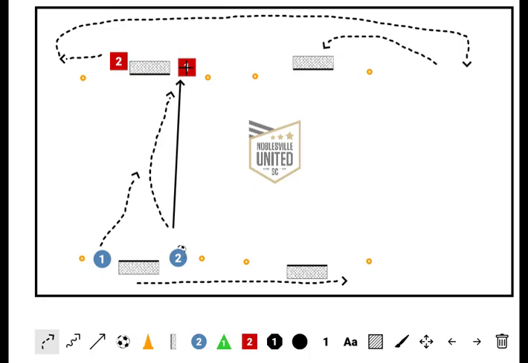So we will do half the activity with the Blues being the primary defenders, and then halfway through the activities, we'll make the red team be the starting points. They'll become the defenders, but they'll stay on the same side of the field as they rotate because it's just easier, because we put them in pinnies to make sure it's clear who's doing what. And so once we get them into pinnies, we'll be able to keep them on that side of the field, and it should functionally work really well.